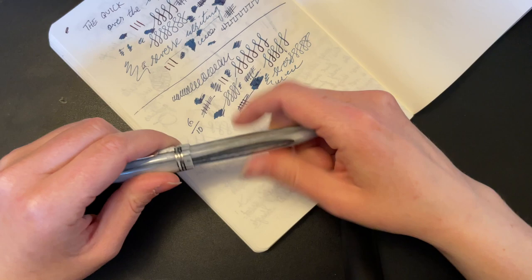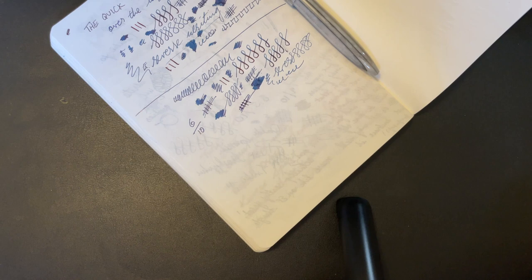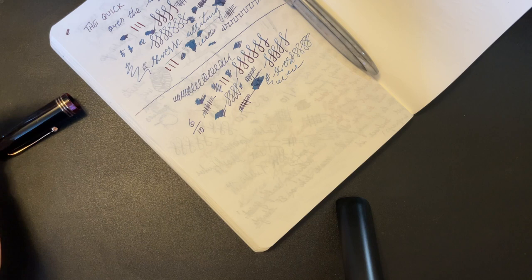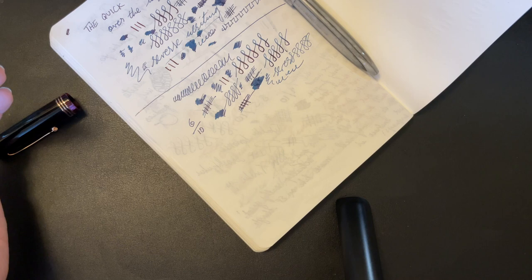For the Leonardo, I have put Diamine Writer's Blood into it. Similar properties to the Tsukiyo, in that it's a decently wet ink, but it's not crazy wet or anything like that. Well, it is actually crazy saturated. It's just sort of an all-around experience.